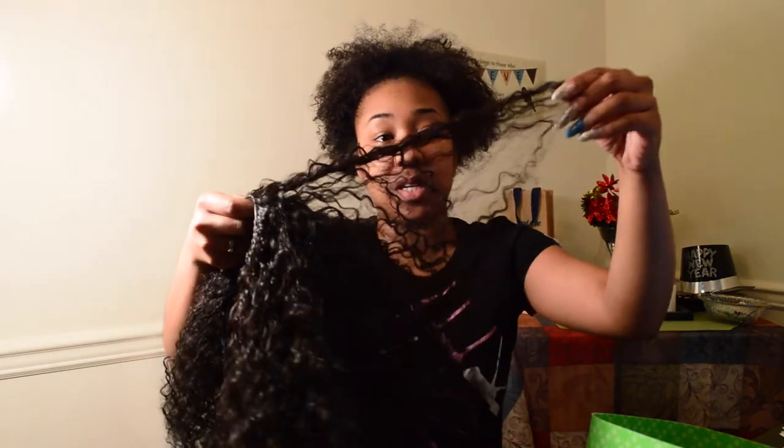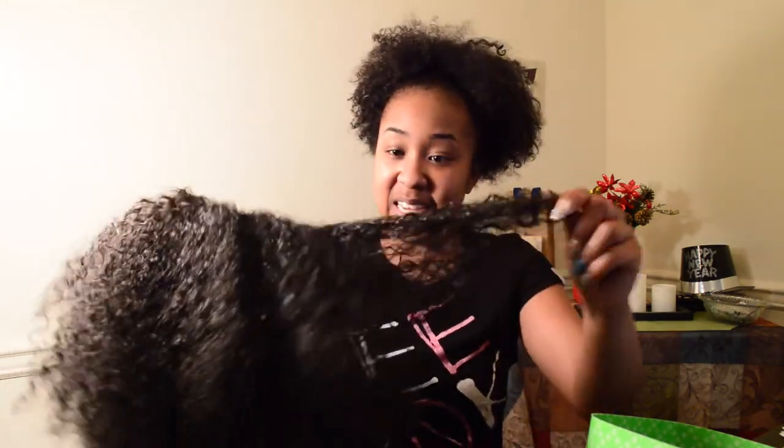Of course it comes with the net around it. Wow, this looks really, really natural. You can see the curl texture, the curl pattern in it. It somewhat looks like my hair — my hair is tighter though, a tighter curl than this. So I'm excited to see how I can blend it and make it look as natural as possible, and add some length onto my hair until my natural length comes through.